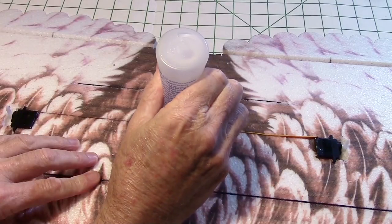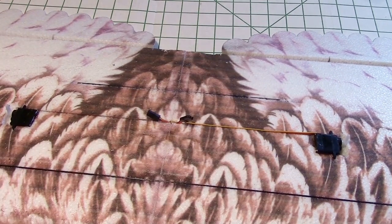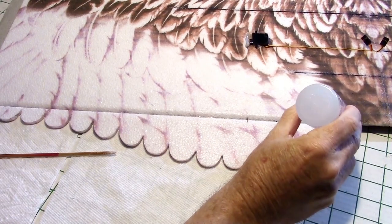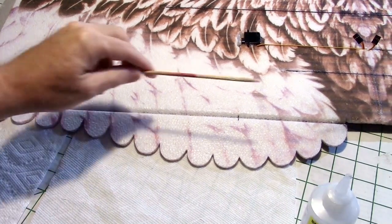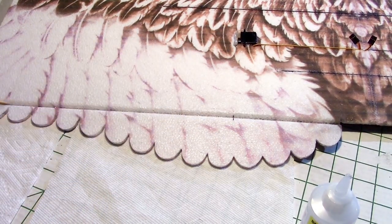I like to put a little glue across the wires just to hold them in place so they don't rip out. Using fabric tack, go ahead and strengthen up the hinge lines. Put a little glue in and then wipe it smooth with a barbecue skewer. Do this to both sides.